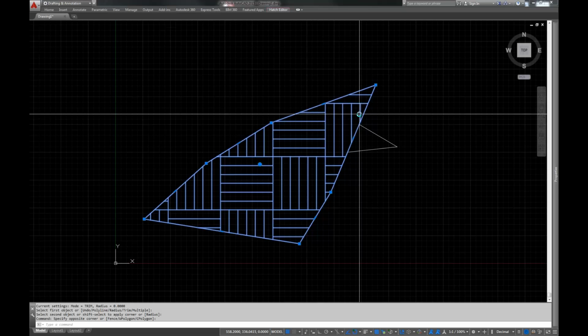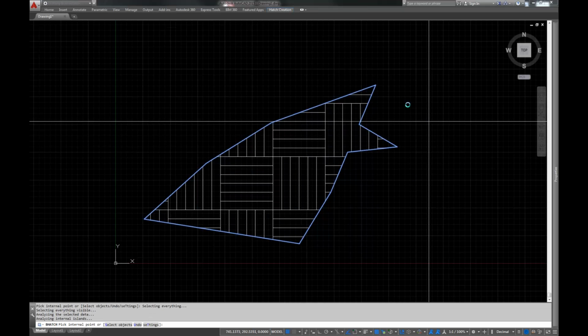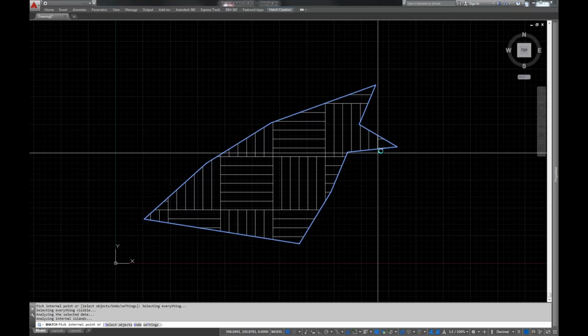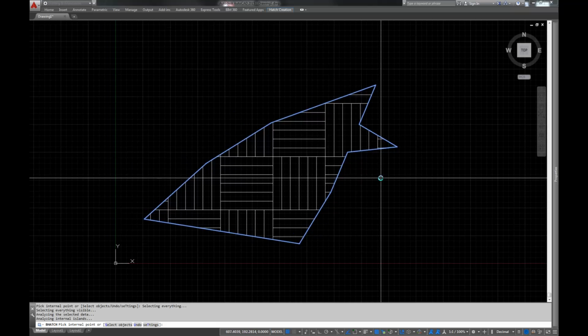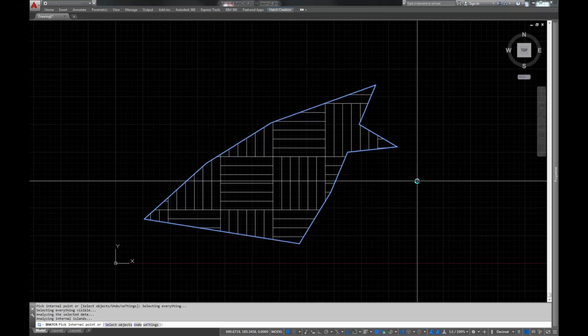I found that oftentimes, at least for the work that I do, that happens to be the long way around things. And usually for me it's actually faster just to go ahead and delete the hatch and create a new one. So that's my preferred method of redrawing the hatch boundaries. And if you've got a better way, please leave it in the comments below. It'd be fantastic. I'm always looking for ways to be able to do my work more quickly and more efficiently.